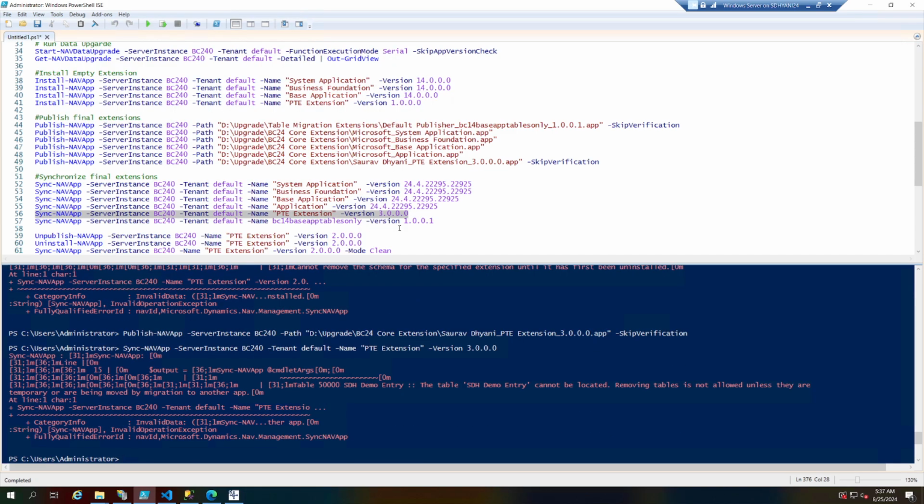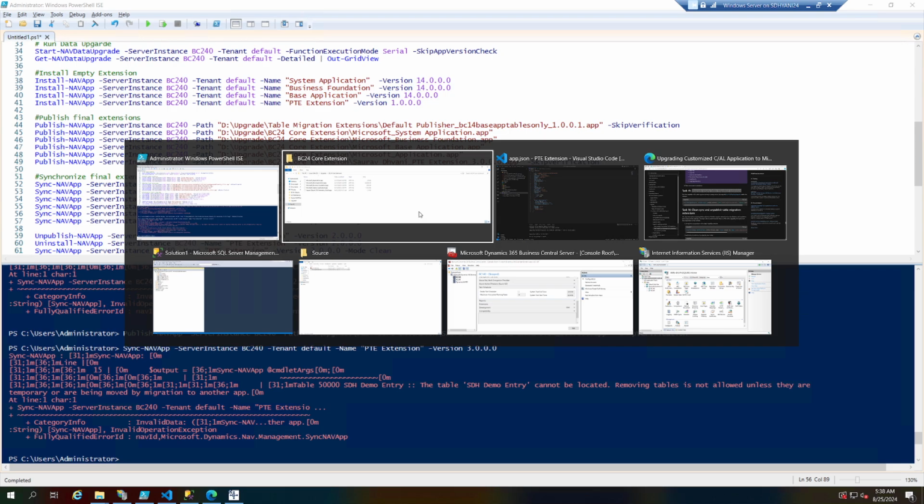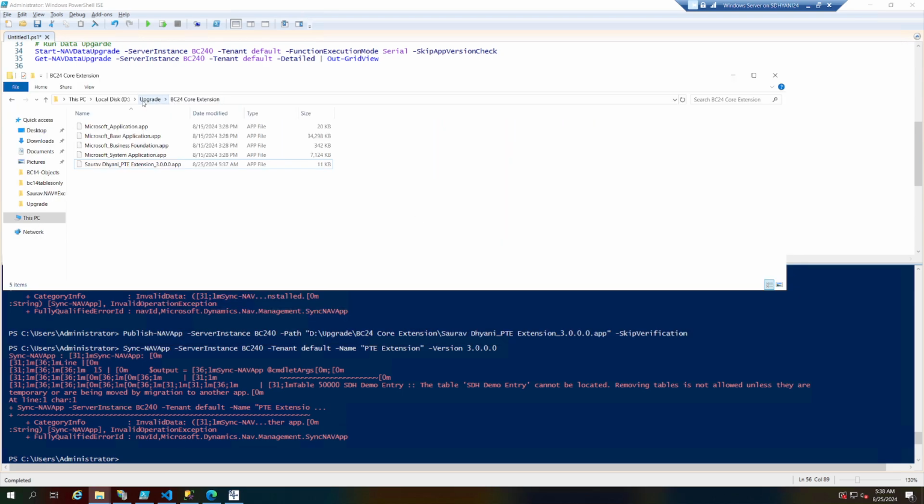And why is sync failing? Okay, now 3.0 and 1.0. Phew, because there is 1.0 also, right? But 1.0 does not have anything, if I remember correctly. Where is the empty one?